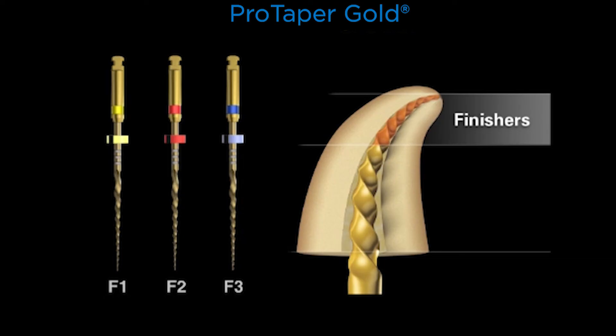Colleagues around the world often want to increase the terminal diameter of the canal. With fixed-tapered files, they are obligated to shape the entire canal length. With the shaper-finisher concept, finishers allow increasing the D0 diameter and apical one-third taper without continuing to pre-enlarge the body of the canal. In the ISO world, color bands on the handles indicate: yellow corresponds to 20/07 at D0 with a 7% fixed taper in the apical 3 mm, then decreasing tapers; red is a 25/08; and the thirties are 30/09. The finishers address the apical one-third, whereas the shapers addressed the body.